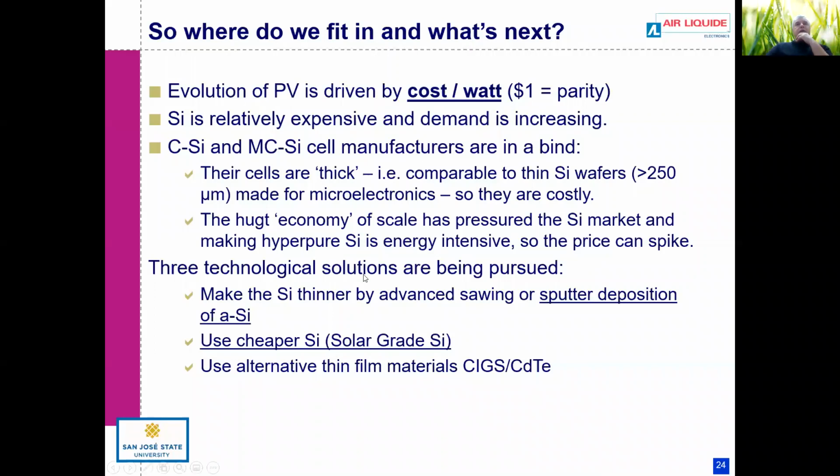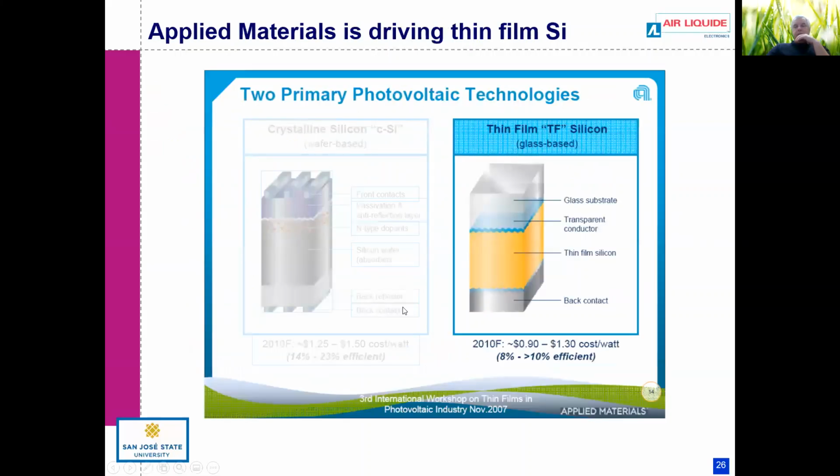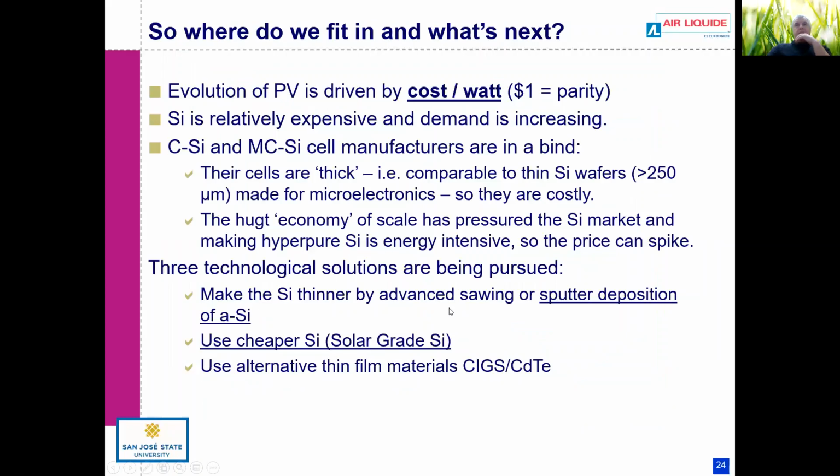Right now, most silicon photovoltaics are made by sawing. You saw the wafers off of the boule, off a big old sausage of silicon that comes out of a vacuum furnace, and then you cool it down, then you saw the wafers off the end.